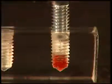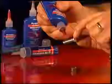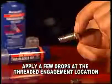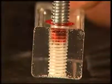Chemical thread lockers are easy to apply, but it is important to apply them correctly, as different situations require different procedures. When applying thread lockers in through holes, first clean and dry all the parts. Apply a few drops of thread locker to the fastener where the threaded engagement will take place. As you tighten the fastener to recommended torque strengths, the thread locker will be distributed through the threads. The vehicle can be returned to service immediately.